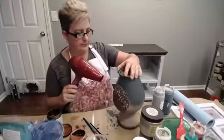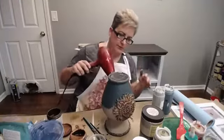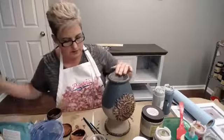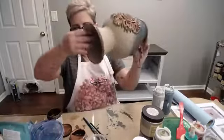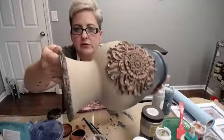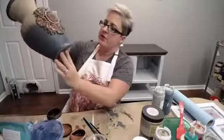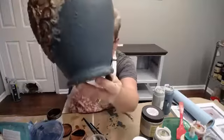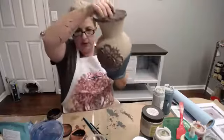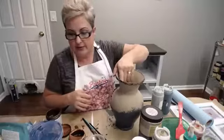I'll show you. It might be hard to see with that glare. Okay, so you can see some of the rim, the blue, see how it's starting to turn? Now it'll continue to turn as we work. And then over here, I'm getting a little bit of cracking in the paint, just a little bit, not like I would with crackle, but a little bit. I am covered in paint.